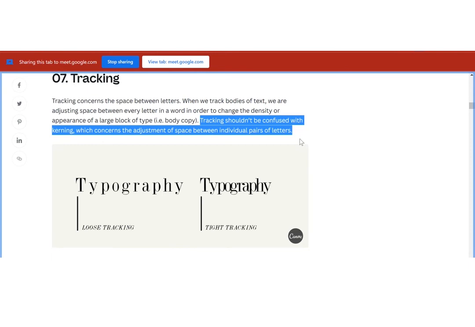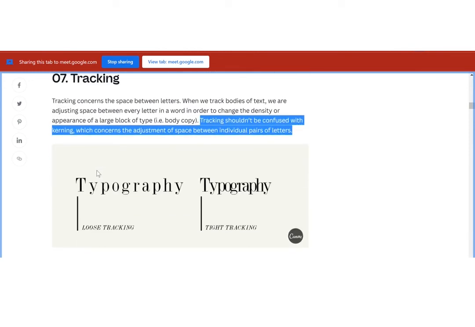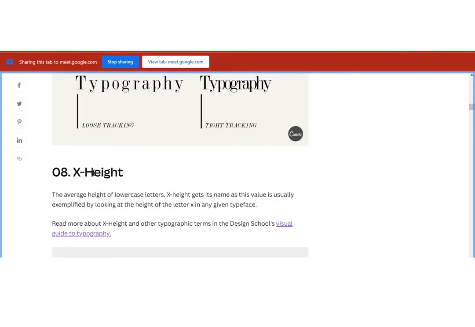And you might have a question: how do we track? How do we kern? How do we apply this tracking and this kerning? I will show you guys when we actually start learning. When I start teaching you Canva, CorelDRAW, and Photoshop, you will know when these things can be applied. So sit tight, don't worry. Your questions will be answered. But just take note of the difference and know these terms, so that when we start learning, it will be easier for you to follow along.